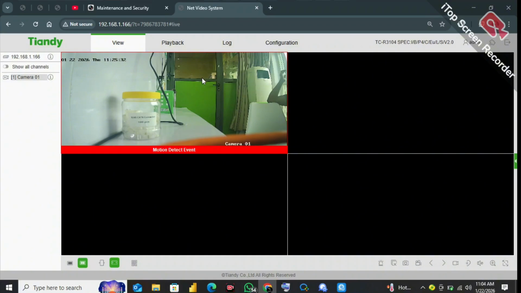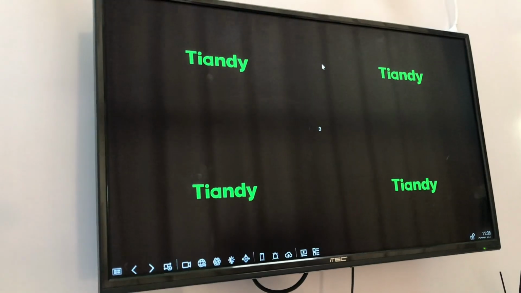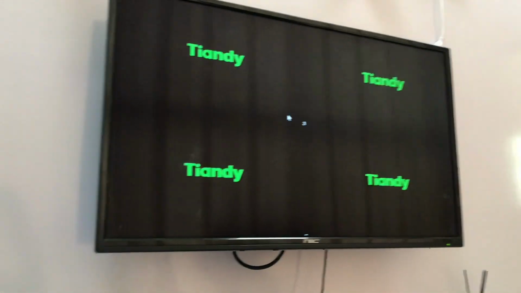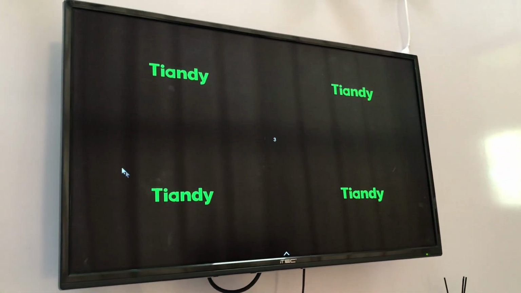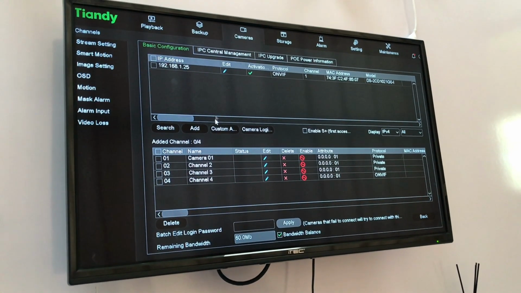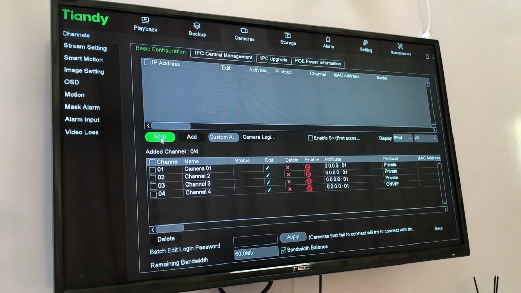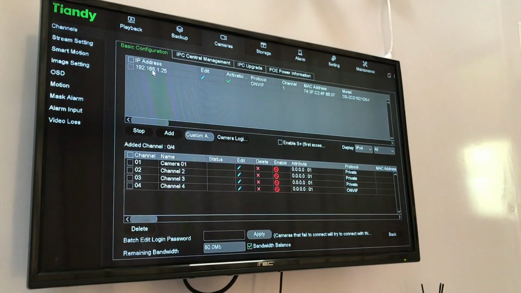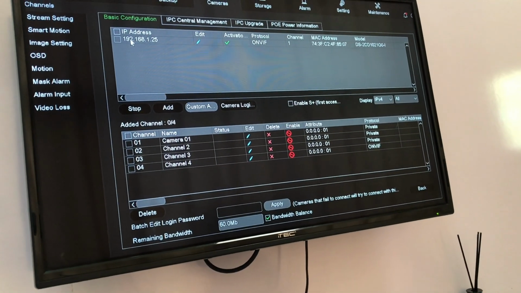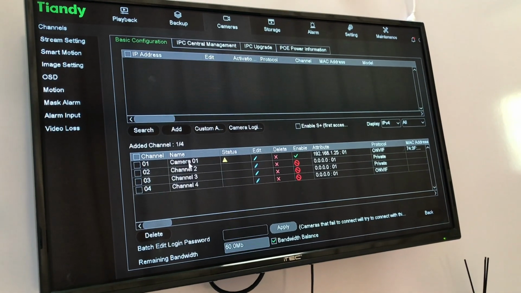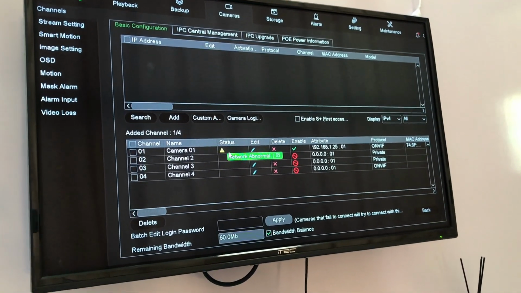Now let me quickly show you how to add it on your NVR itself. This is the web interface, but let me show you the NVR. So this is the NVR. Already we have set the parameters for the Hikvision IP camera. We'll go to menu on the NVR, and you can see the camera up there. Let's search it again. You can see that the camera IP address is displaying, so you can double click it or check the box and click on add. The camera will automatically come down here.